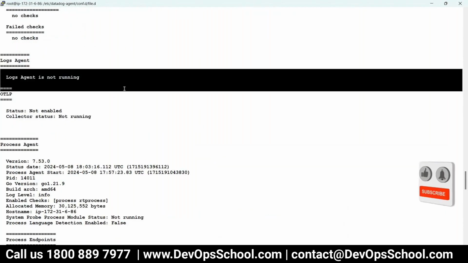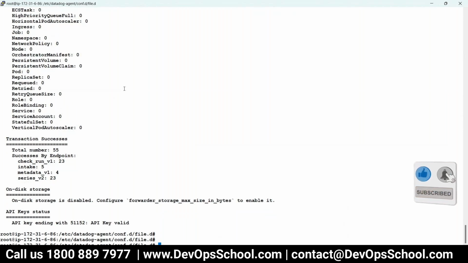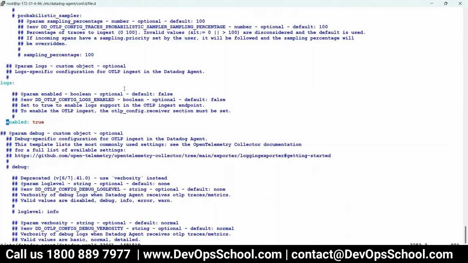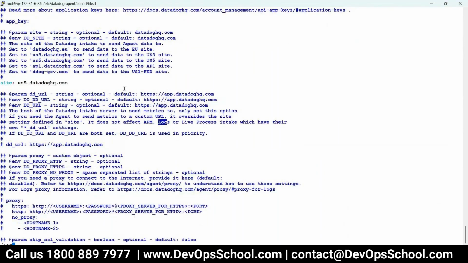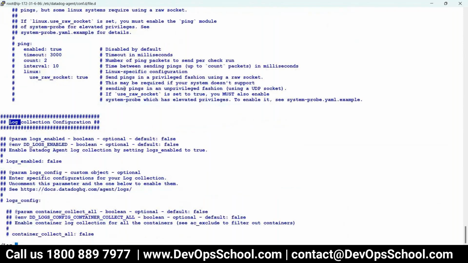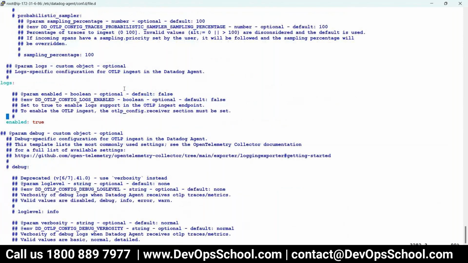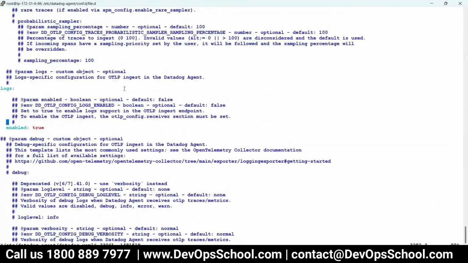Why is it not enabled? I did this. Give me a minute to restart. Did I restart it? No. Actually, there are so many entries here. I'm modifying the wrong entry. Wait a second.